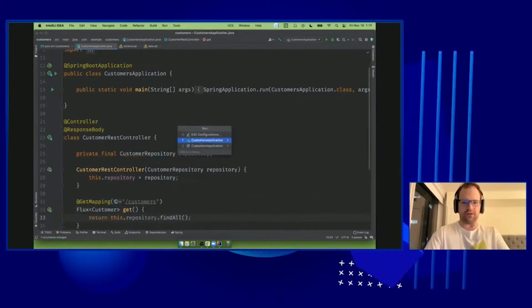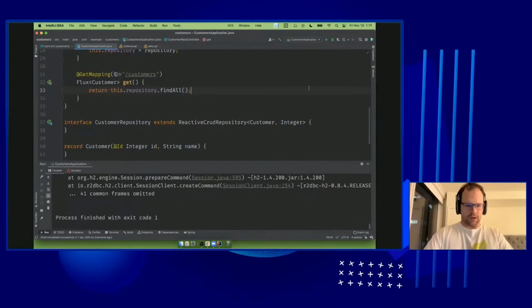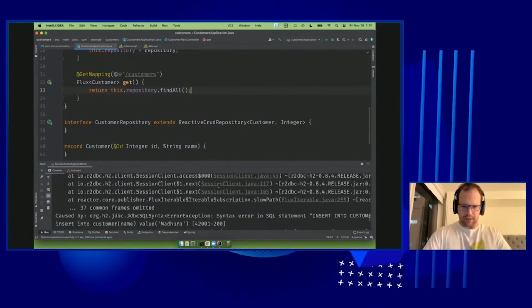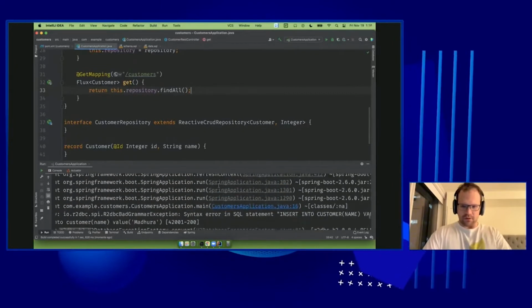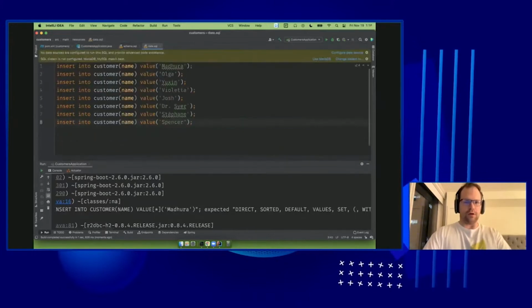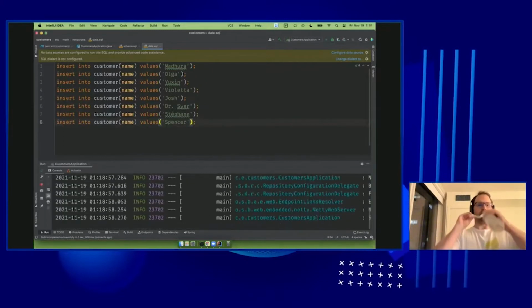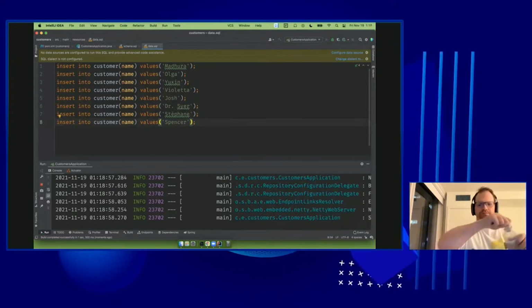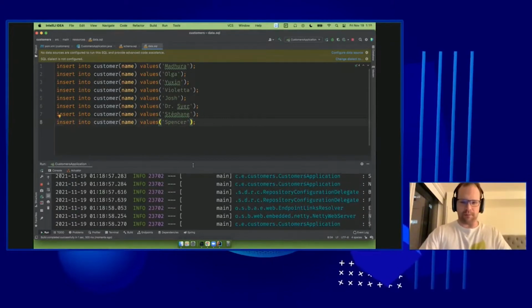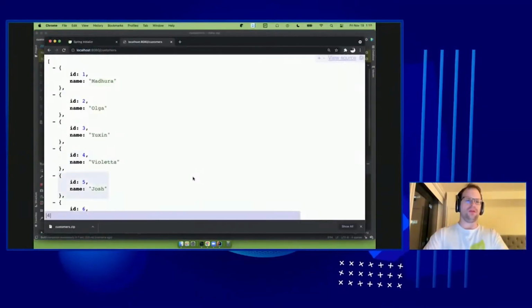Okay, very good. Let's go ahead and start this up and see what we get. Oh, what did I do? Have I written insert into customer value? Okay, I think it's values. Awkward. Okay, so let's try this again. Okay, well, what port? We're on port 8080, okay? Localhost 8080 customers, et voila, there we go, good.